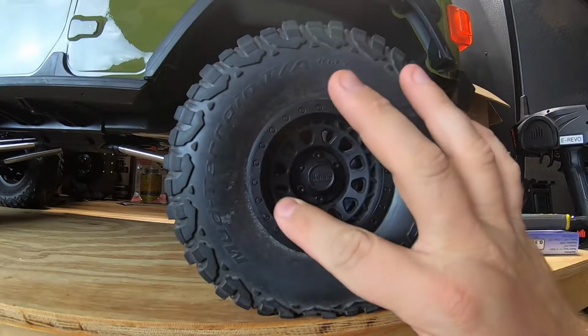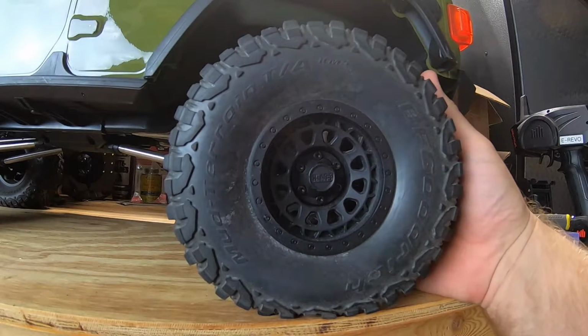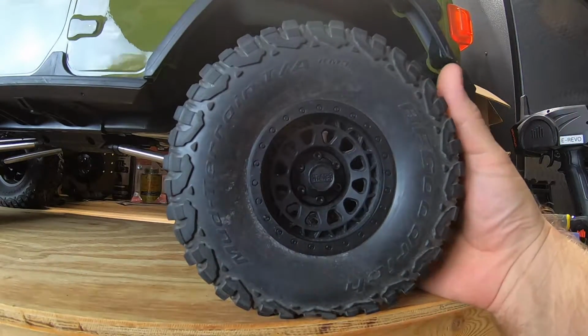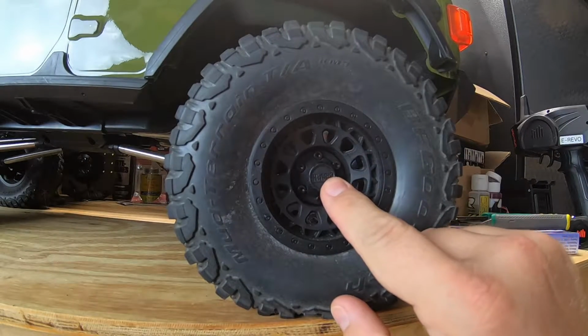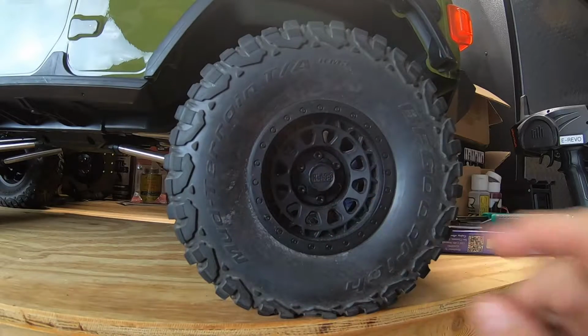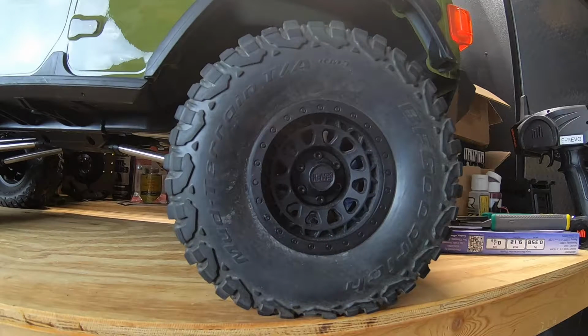These are just plastic beadlock. There is some screws on the back. I'll show you those once I get them off the truck. These have a center cap on them, and there's 6 2.5mm hex screws on each. So it's a little bit of a process taking them off.